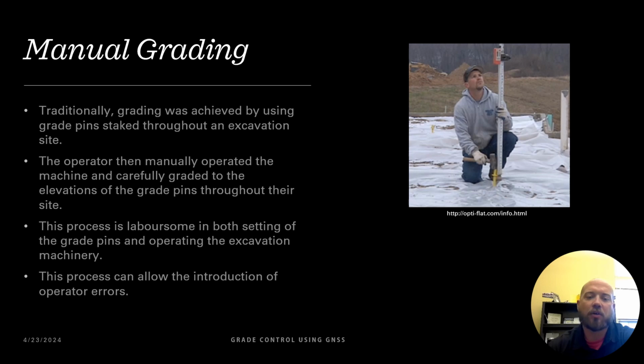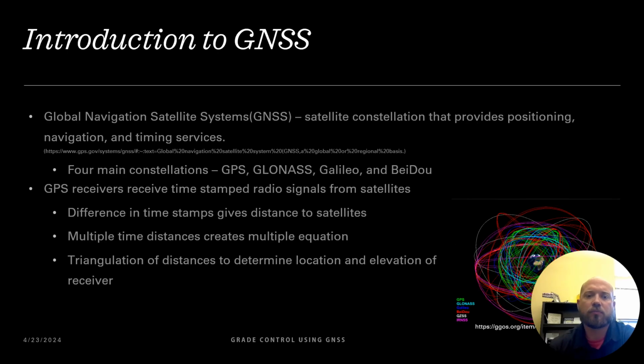This process can also introduce many different errors between operator errors, errors in setting the grade pins to the right elevations. You have errors that can be introduced from damage to the grade pins once they have been set. There are many different errors, and what we're going to talk about is how GNSS systems can be used to help minimize these errors.